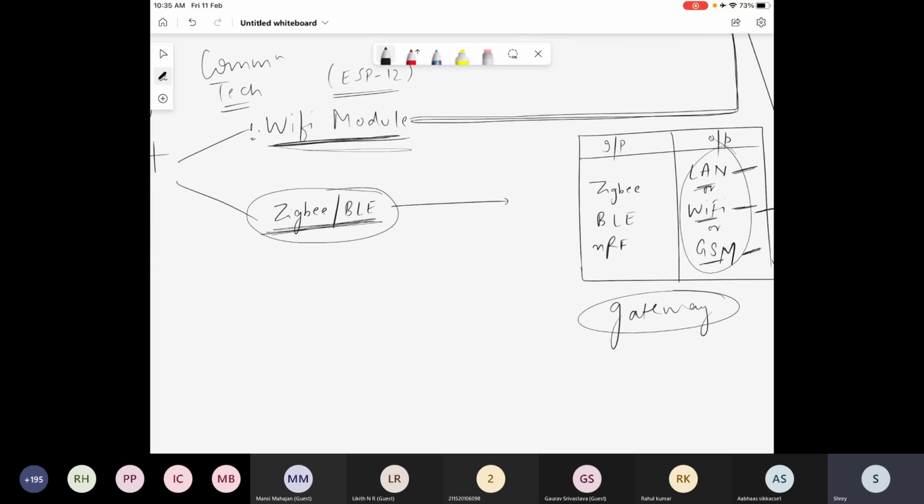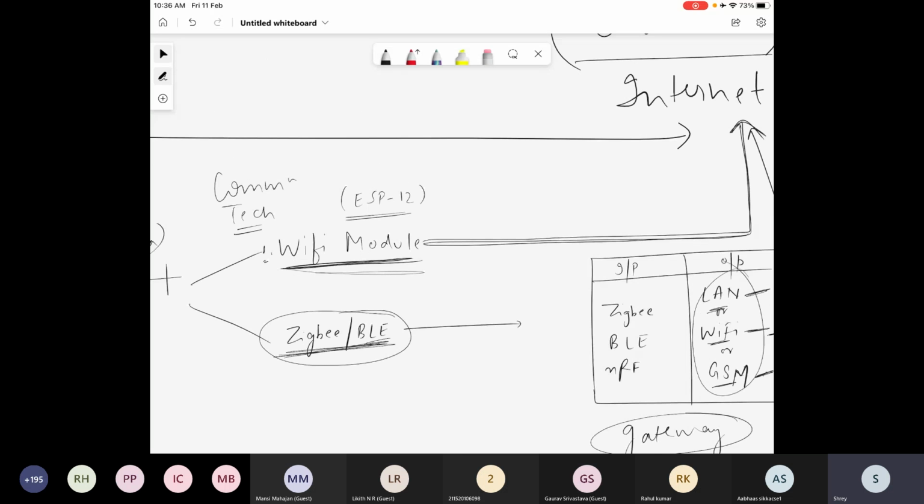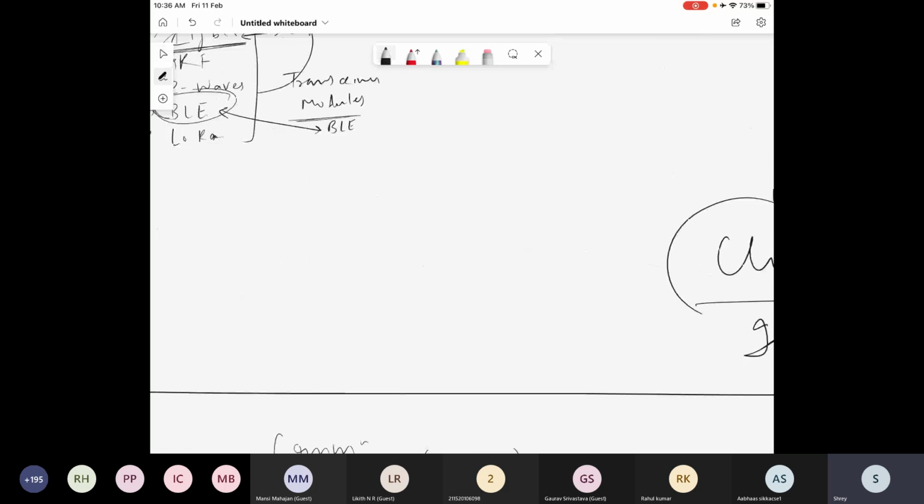Zigbee and Bluetooth Low Energy are specifically designed for IoT purposes because they consume very little power, and we can run a single device on batteries for a complete year. If I use a single cell, I can run that device on Bluetooth Low Energy for a complete year. I don't even have to replace the batteries.